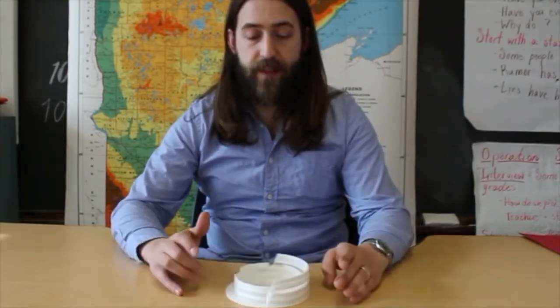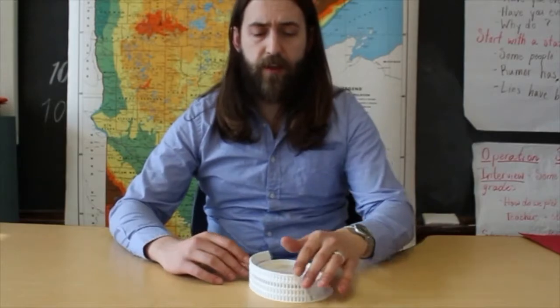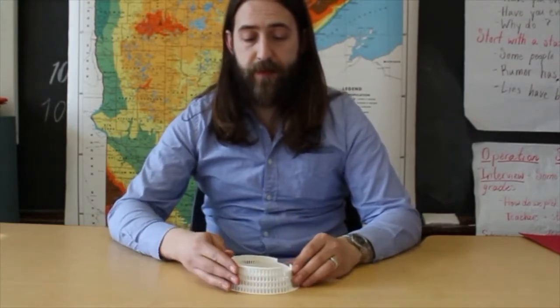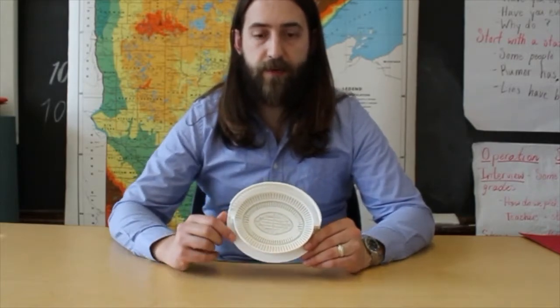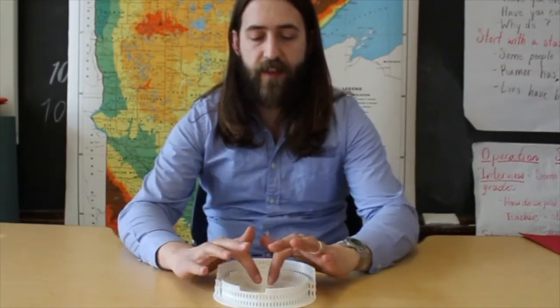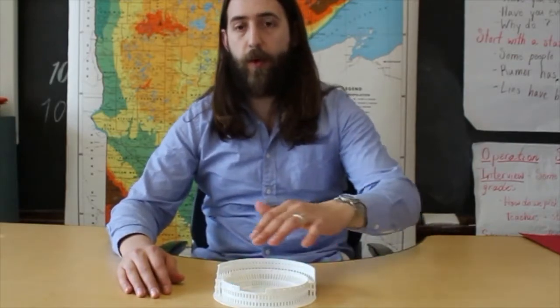It all started with this model of the Colosseum. There are a lot available, and I found this one to be the best. One thing that I like about it is that you have the Colosseum in its modern form, so it is in disrepair, but it's also very clear the underground maze that existed, and you can see the shafts for the elevators and the different corridors that gladiators and the animals would move around.